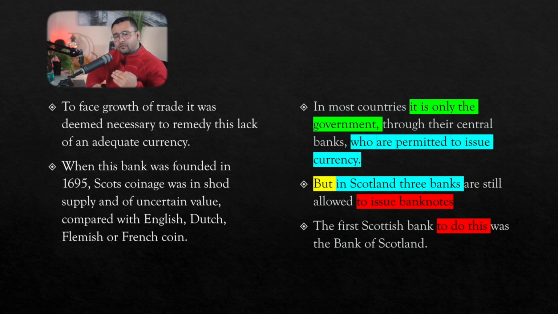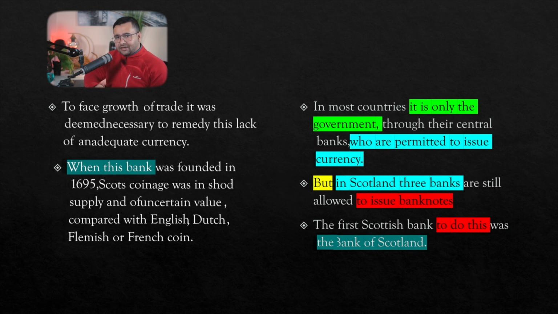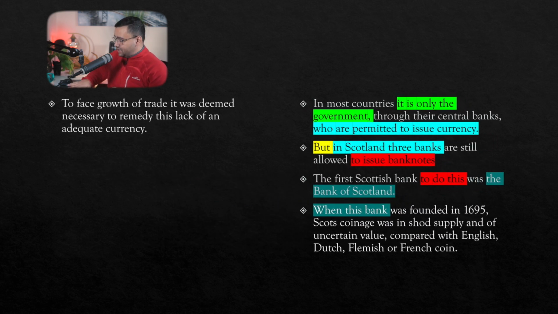If you continue following this pattern, you will be able to organize most of the information without any problem, as we are going to do with the rest of the sentences here. Because the Bank of Scotland, as it is the new idea here, I'm looking for the same idea in the remaining sentences on the left hand side. And what I can see here is in the left hand side, when this bank in the second sentence means the Bank of Scotland, which tells me that this sentence should be the next sentence in the order, and it will come to this side.